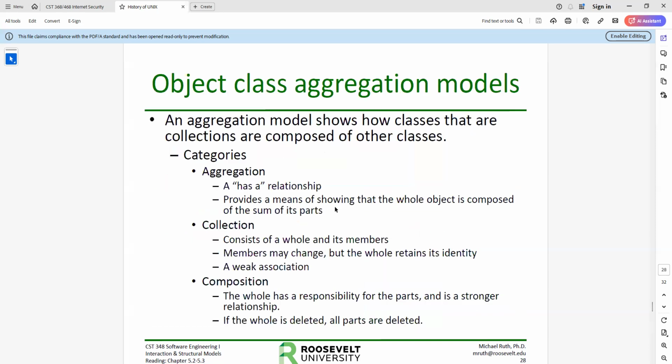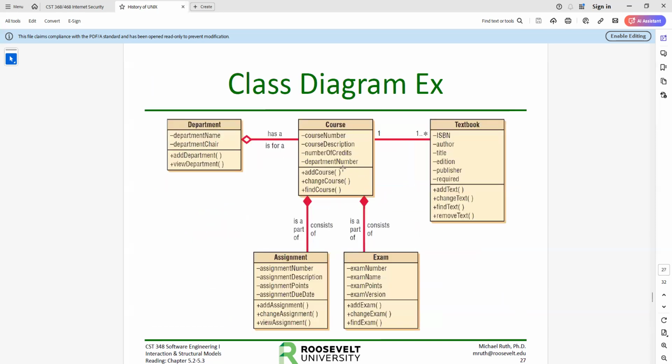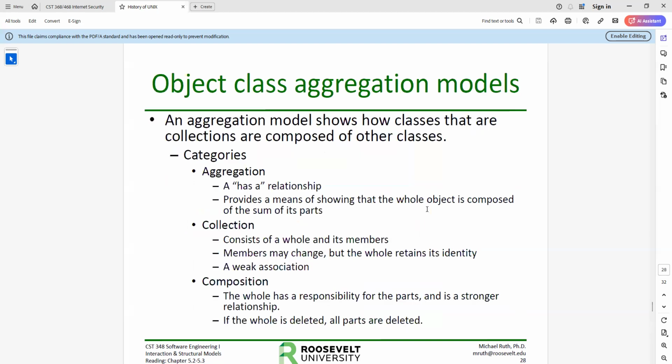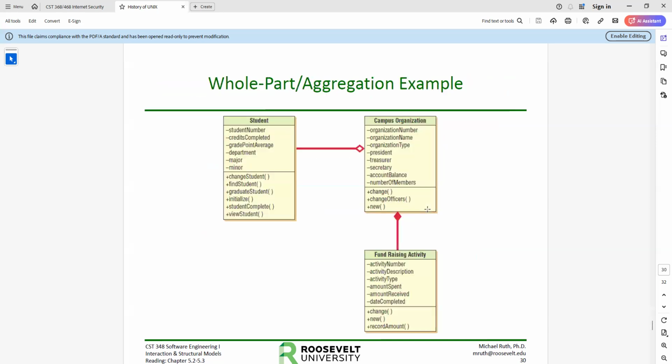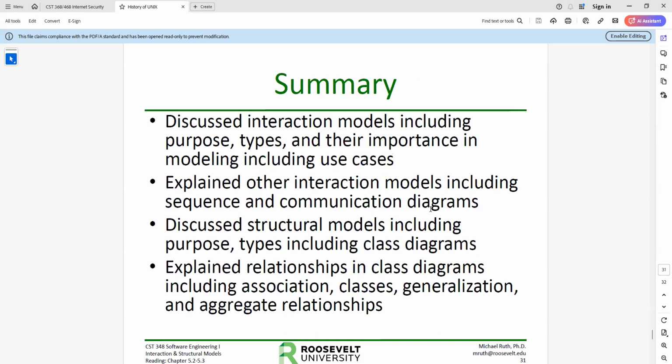And no doubt, we can also talk about what do we need to know when we add a course? What do we need to know when we're changing a course? What do we need to do when we find a course, right? All these things we can use to get more and more detail, like what's an ISBN? Well, in my case, it's going to be a 13-digit string number, right? As an example. Author is going to be a string. We could break this into further and further detail and work our way through from a high-level design to a relatively low-level design that someone could actually implement, right?